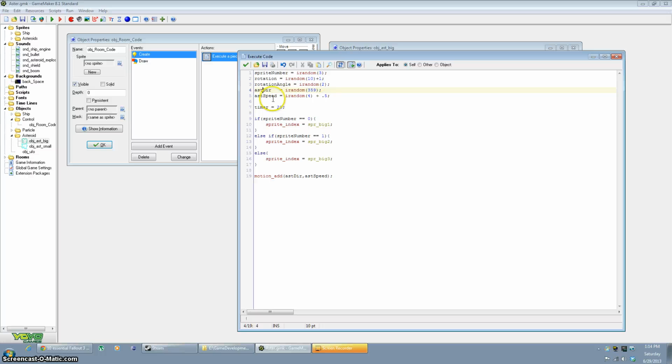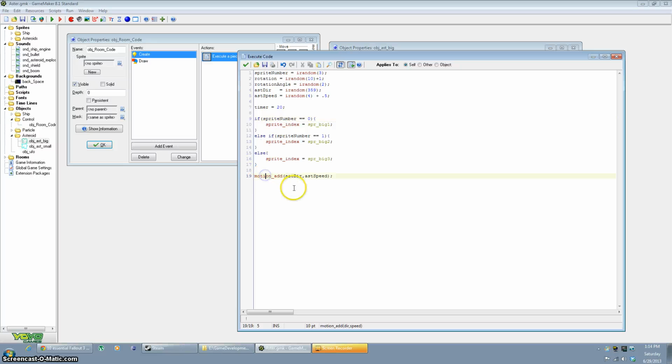And then here's my speed. So here I have some if statements. So if sprite number is 0, then use this sprite, my first sprite. If the sprite number is 1, use the second sprite. If the sprite number is 3, use the third sprite. So basically up here I generate a random sprite number. Down here in these if-else statements, I apply the particular sprite to the asteroid object so that it looks like it.